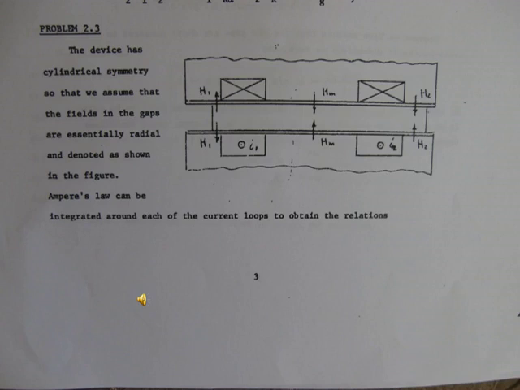So that we solve this problem, we write down the equations. There is cylindrical symmetry, so we can see that H1 and H1 plus are going upward and downward, and H2 plus are going downward. So for the magnetic circuit, we write down the equations: gH1 plus gHM is equal to NI1, and gH2 minus gHM equals NI2.